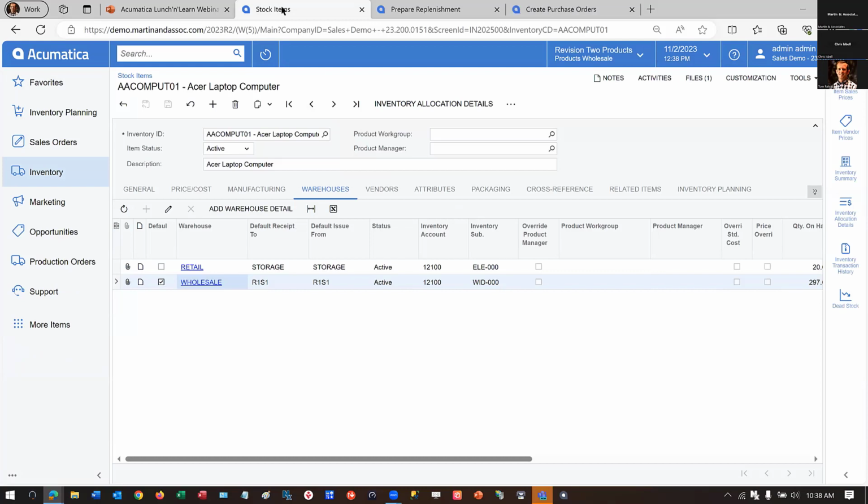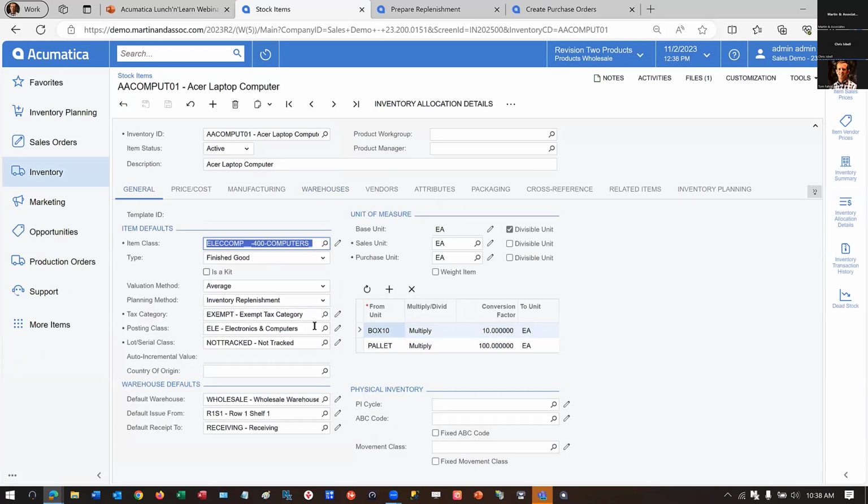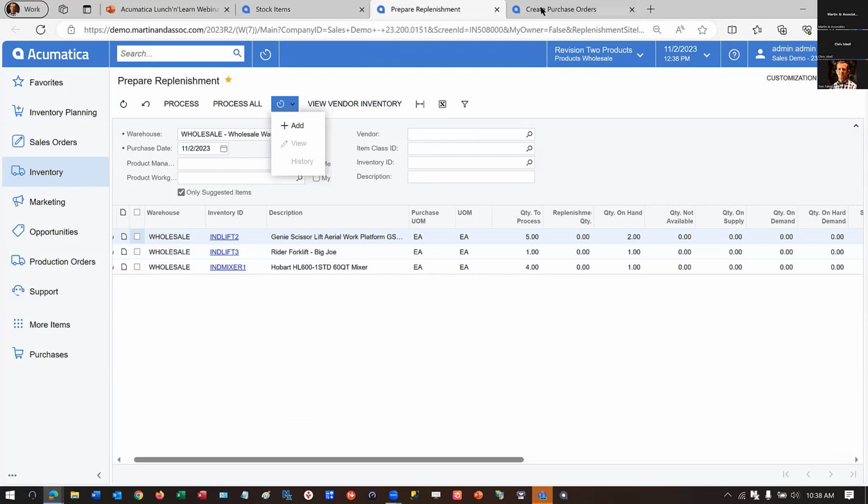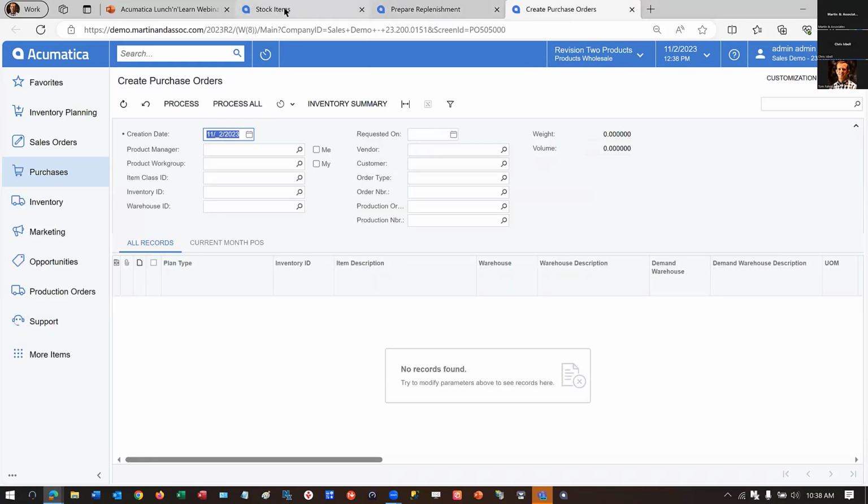So, all right, that was kind of a lot. So if you're in distribution, nothing changes. It's just that Acumatica will have added a field called inventory replenishment, which is what you were doing anyways. And then you are setting mins and maxes and continue to use prepare replenishment and create purchase order.